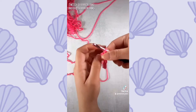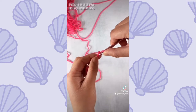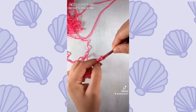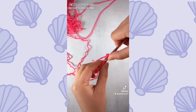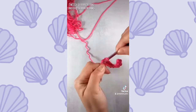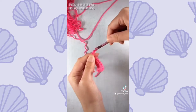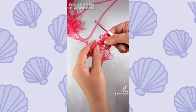So yeah, I chained 9, and then I'm going to skip this stitch. We're going to do 2 into the next stitch, and we're going to do 2 single crochets. Single crochet is probably the best stitch to use because it's a little bit tighter than any of the others. So I'm going to do this all the way down the row. Once you're at the end of the row, you're going to chain 1, turn your work, and then continue single crochets all the way down to the end of this row.